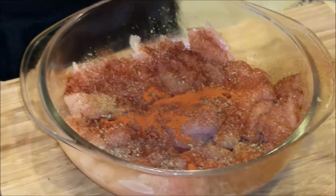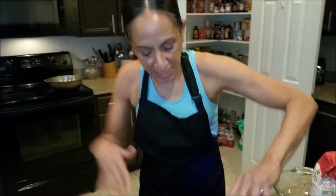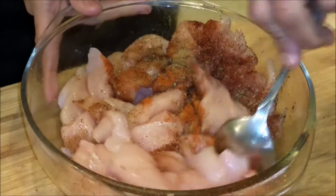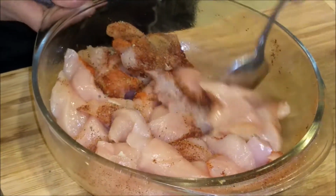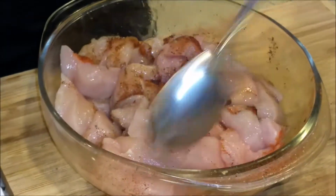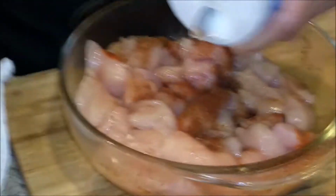And then what I'm going to do, guys, I'm going to take my spoon with the other side. I'm going to turn the chicken because we're going to do the same thing all over again. Okay? So we're going to season the side that didn't get any dust on it, right? So we're going to do the salt. And here we go again. I think that's pretty good. We're going to do salt again.